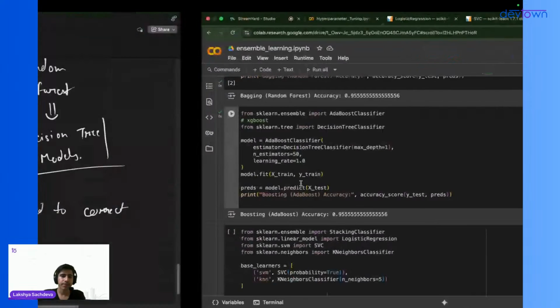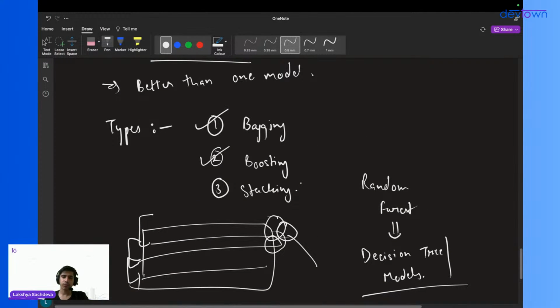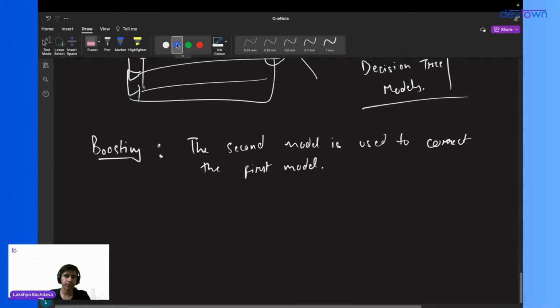We have discussed bagging and boosting. The next algorithm we have to discuss is stacking. So in stacking, I have multiple models.